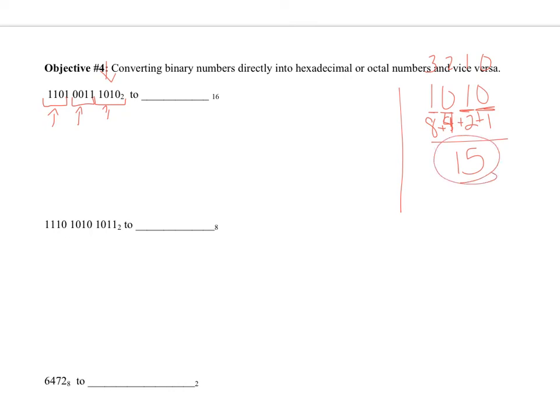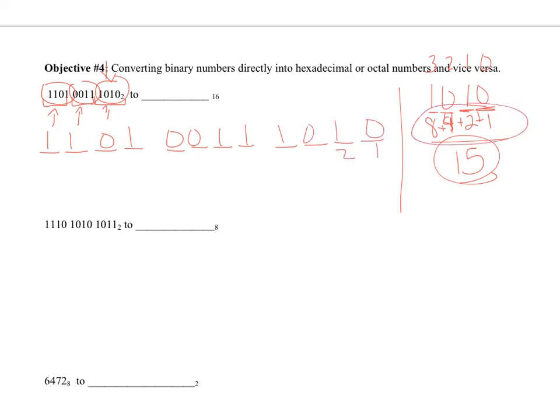So when we're converting from binary to hexadecimal, each group of 4 digits is 1 digit of hexadecimal. So this is how you do it. It's so easy. So 1101, that's one group. 0011 and 1010. So I'm going to label it with these numbers: 1, 2, 4, 8. 1, 2, 4, 8. Each one of these groups could be any number from 0 to 15, which is what you can have in hexadecimal.